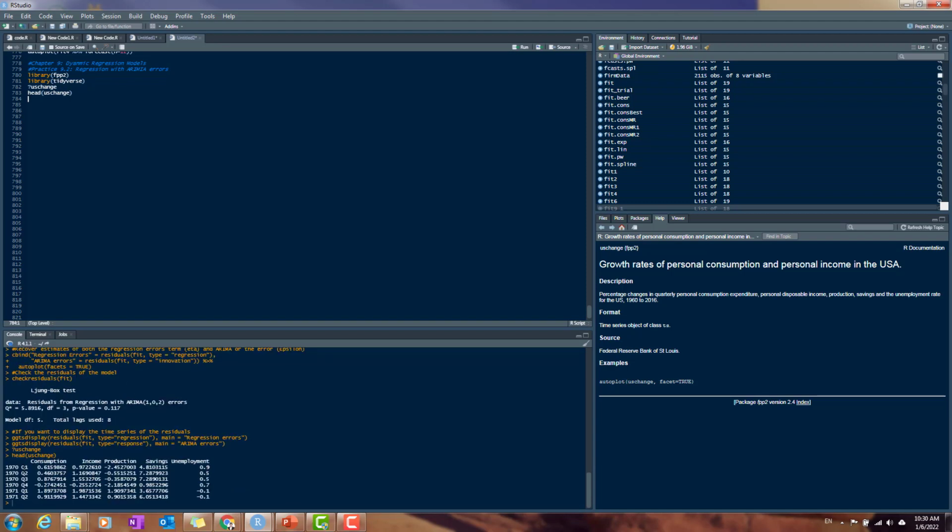We have the data of consumption, income, production, saving, and unemployment. This is the data we used before in chapter 5 about time series regression, but today we try to represent it at a higher level, right?